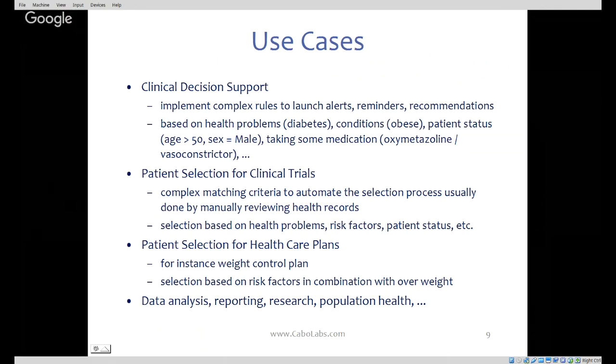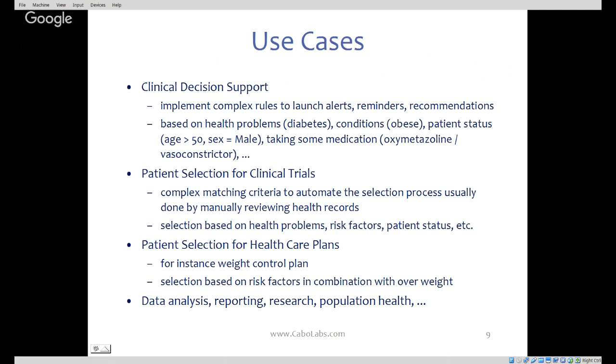Also, we can use this for patient selection for clinical trials. If we want to test a drug on a certain population with a certain age, sex, and certain conditions, maybe a certain type of cancer, we can also use SNOMED expressions to filter by certain health problems, certain types of cancers, or maybe also by the medication they are taking for the cancer, etc. And we can constrain the group of people that we can invite to participate in our clinical trial.